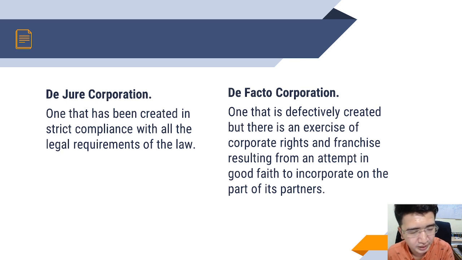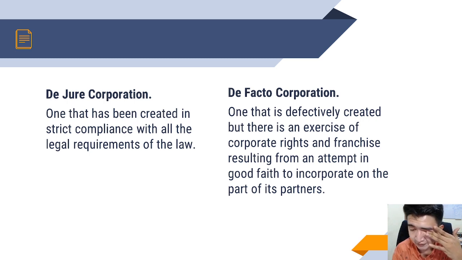When we say de jure, okay, that is a corporation that has complied with all the legal requirements required by law. Okay, ibig sabihin, na-check niya lahat ng hinihingi ni SEC. Okay, nakapag-comply siya. That is a de jure corporation. Of course, may issue yung articles of incorporation or certificate of incorporation.